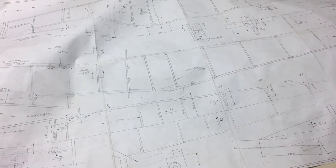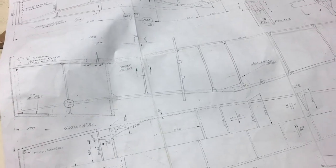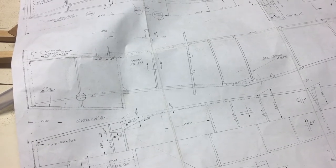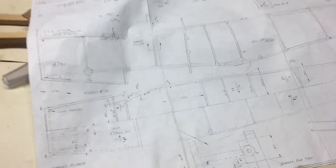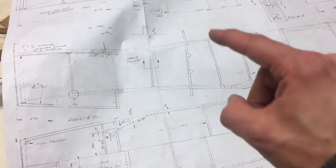I think I'm going to try and do some marking up this evening. There might be a tiny bit more time at the end of this video just now, while I've got my head around it with the radio on. Glue some stuff together, a bit more stuff. If I can just get this piece in, I can start putting these pieces in.